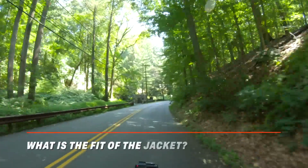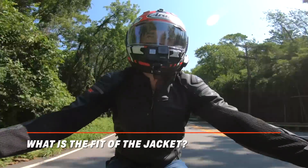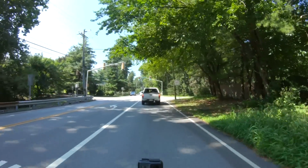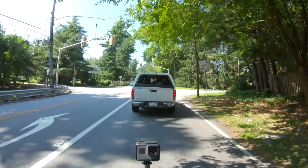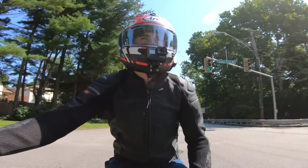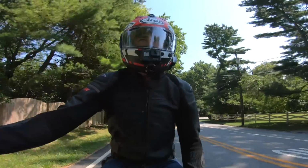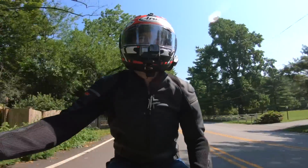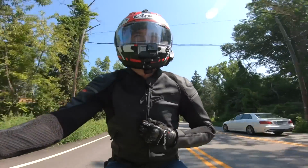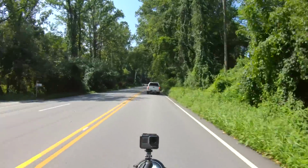Other question, the fit. Obviously, fit is very important. I kind of mentioned this one earlier, but the fit, very much true to size. I went with my typical Alpinestars fit there, size 50, and for reference, about $170. 5'11" with a 38, 39-inch chest, and the size 50 fits me very well. I can squeeze into a size 48, but it's just not nearly as comfortable, and it feels far more snug than it needs to, in my personal opinion. This is still nice and snug, but I've got a little bit of comfort room in the chest area. Obviously it's leather, so it breaks in and relaxes a little bit with regular use and time.